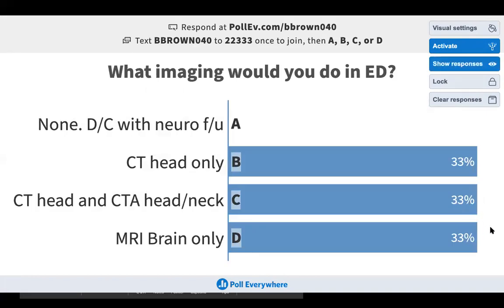All right, so for this guy, I didn't give you too much information, but you go back and decide, you know what, he's young, but he seems really reliable. I don't like how he says he couldn't walk that well and felt really dizzy. I would do a CT head and CTA head and neck, because he could have a carotid artery dissection or a vertebral artery dissection. What I was trying to describe with the neck pain and the headache is that a dissection is something to think of on your differential diagnosis. And he did.